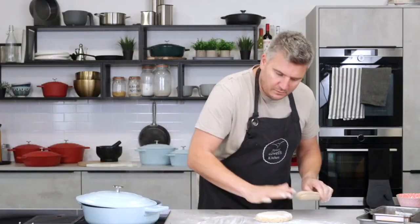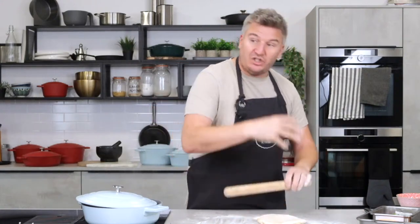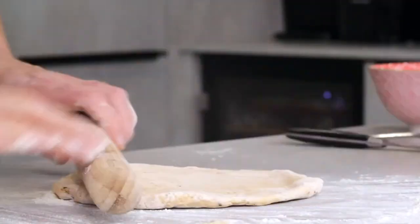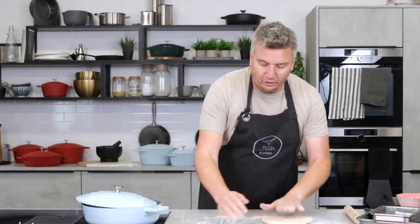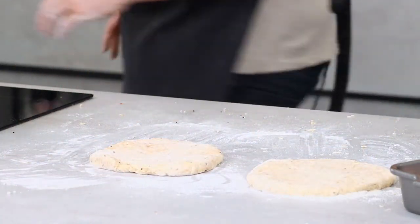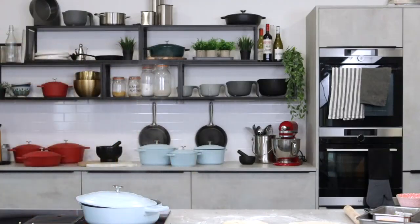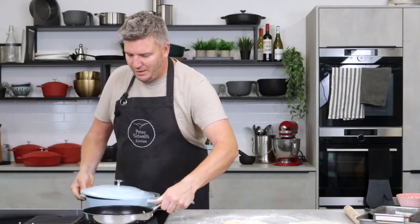Is it something that you can kind of like prep in advance? No, not really, because automatically the beer or the bubbles are reacting with the raising agent in the flour. You know, like when you make a Victoria sponge, it starts to rise before you put it in the oven. It's a bit like that. So if your curry's ready, make these, and by the time these are made, it'll have done no harm. Okay? Right, that's pretty much it. Let's just get a pan and we'll get those on to cook. Yeah, it's about right. So let's move that onto there, that onto there.